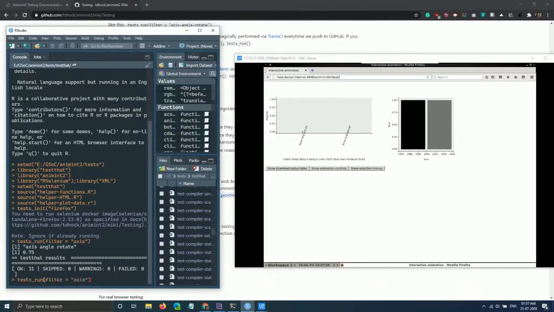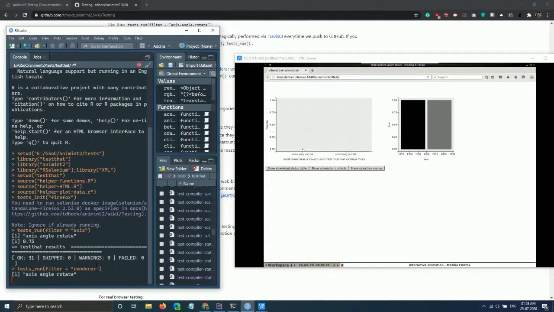If you made some changes that may affect the rendering, you might want to run a check of all the renderers. In that case, you can simply type renderer and it will run all the renderer tests.